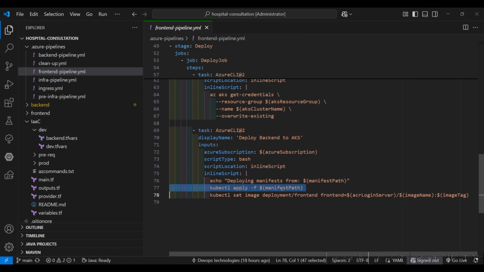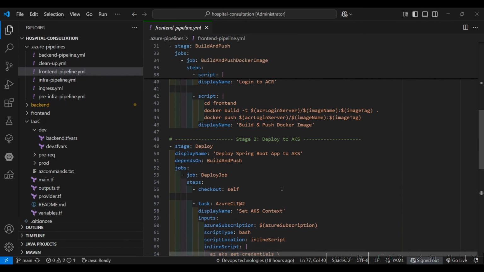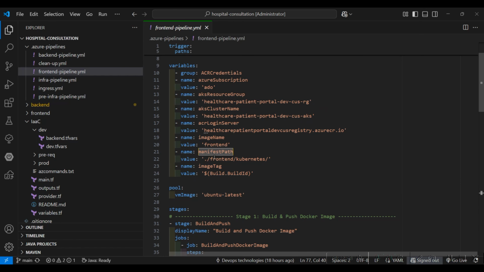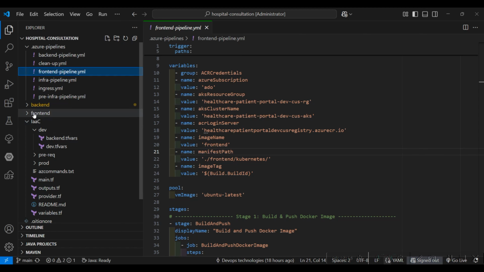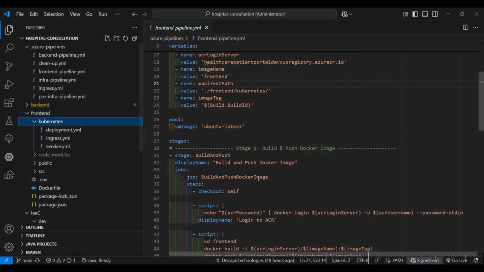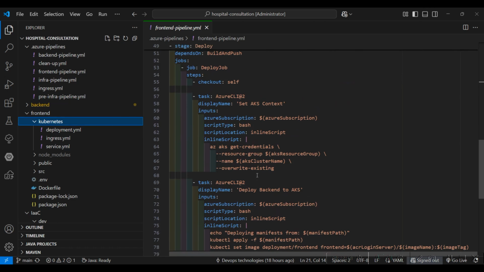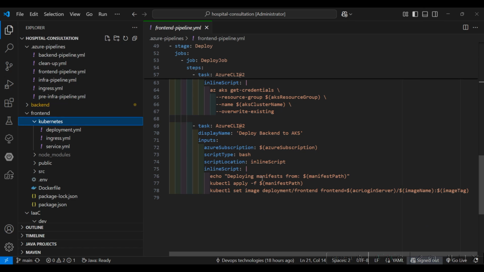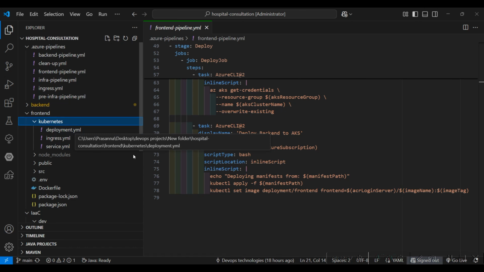This is the manifest location you gave in the value manifest.frontend.kubernetes. It will go to frontend, then to Kubernetes, and it will deploy. It is kubectl apply -f and the location, so whatever files it has, it will deploy.